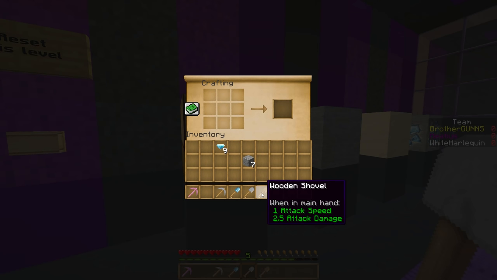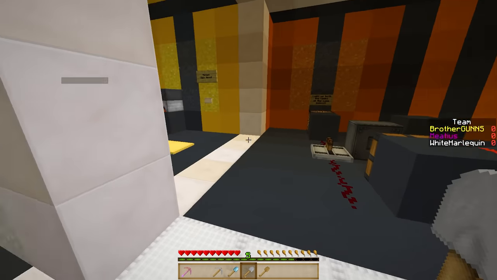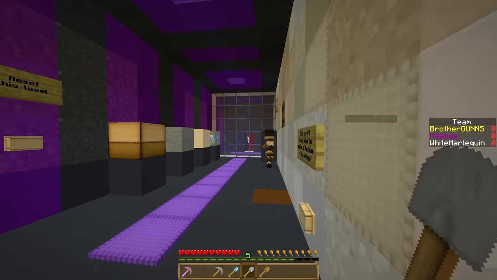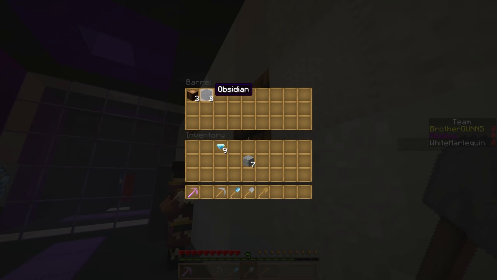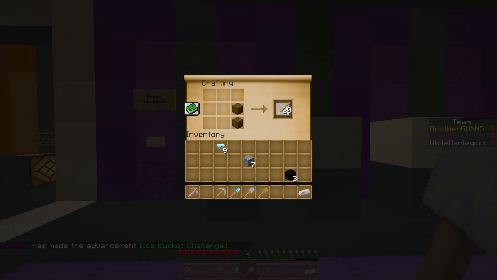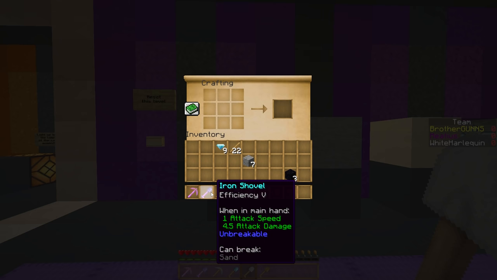I need more wood. They're not getting enchanted anymore, and they're not telling me what they can break. Okay, I put wood in there. Okay. And then I'm going to give you some more iron just in case you need to make an iron shovel? Okay. Here's a piece of iron. Okay. Try and make an iron shovel. Okay, that one says can break sand.